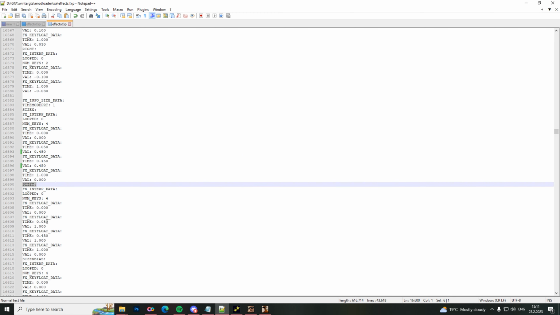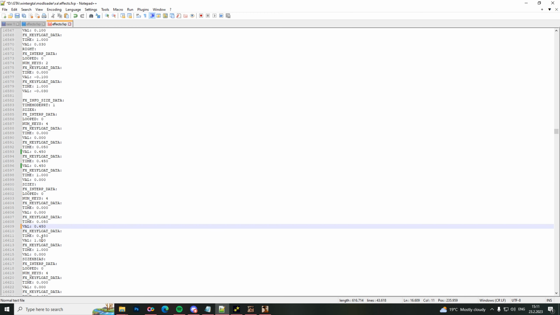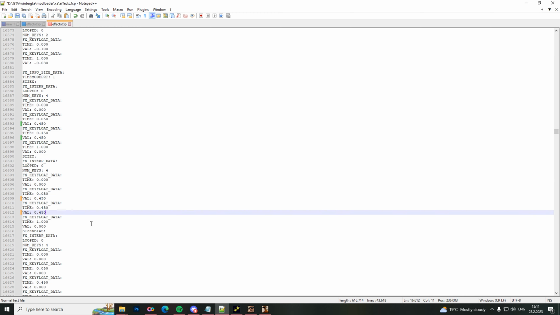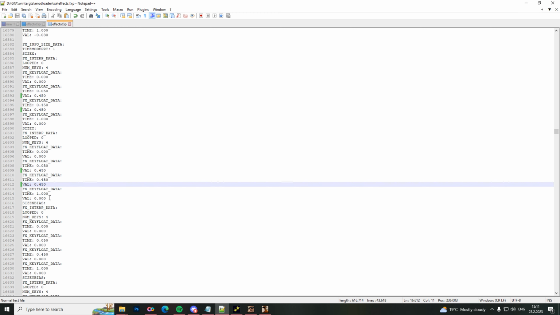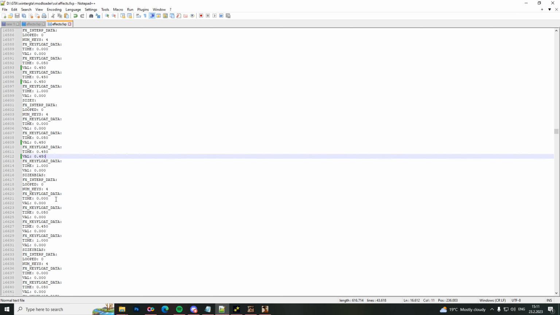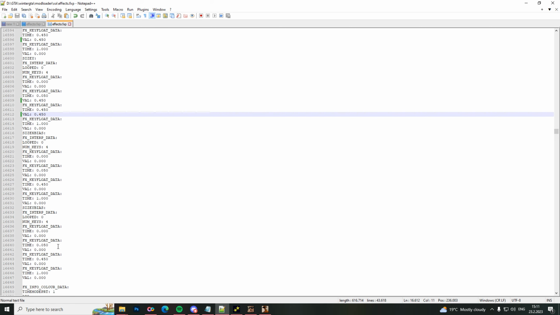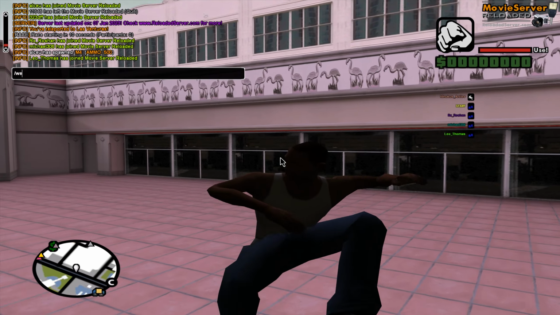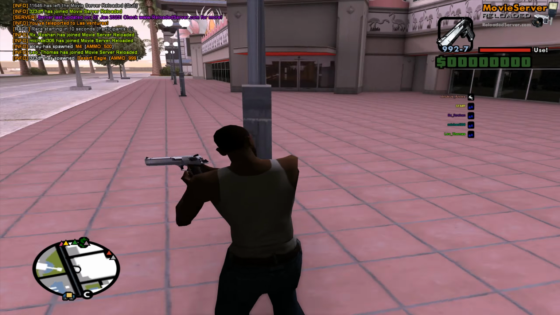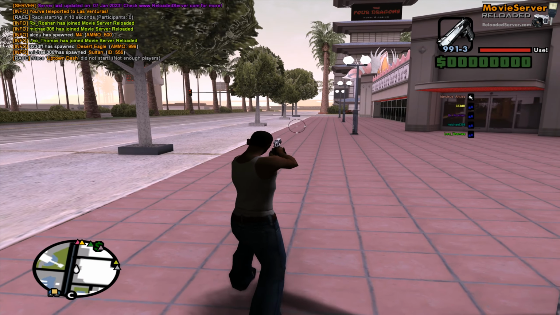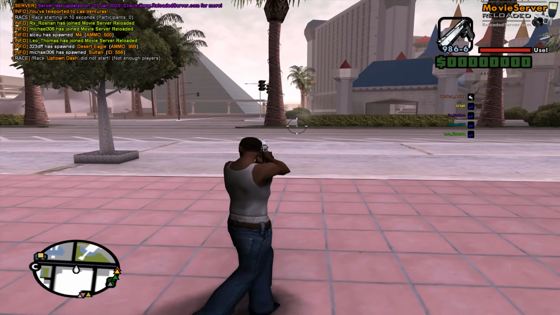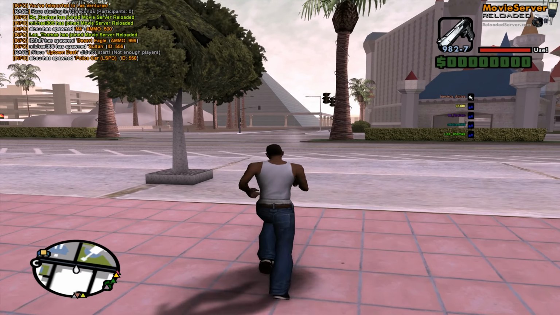There's also size y, which is the vertical value, of course. So we pretty much lowered it by more than half. And let's go in game to see how it looks. As you can see, it's significantly smaller. Good job, we're making some progress, aren't we?